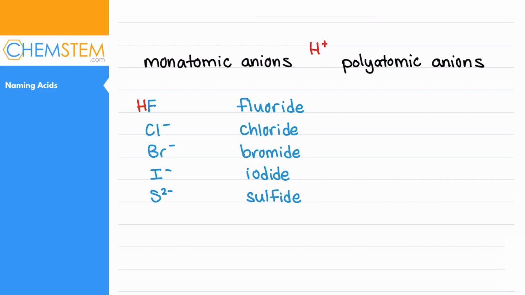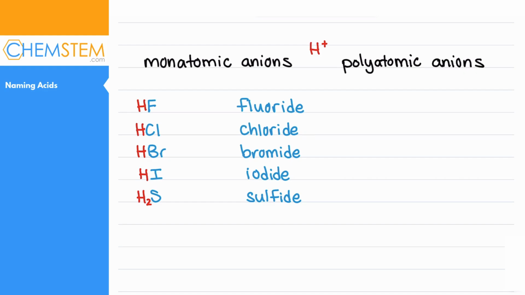Now, we're going to do that for all of them all the way down. So we have the chloride ion. That would become an acid by adding an H to the front and getting rid of the negative charge. Let's do that for the rest. Notice how we added just 1 H in the front for those because those were all -1 charges. But because the sulfide ion was -2, we needed to add 2 hydrogens to the front, and now they're all neutral and balanced out. But the names no longer fit.